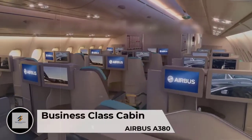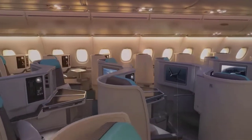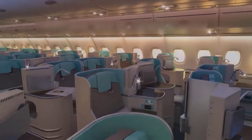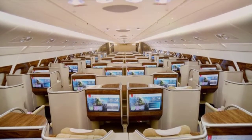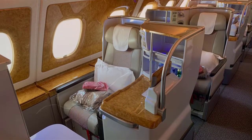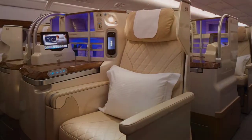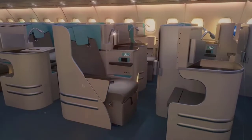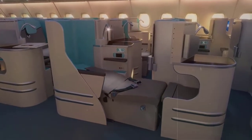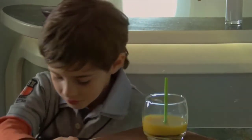At the head of the bar is the business-class cabin. Onboard this particular aircraft, it consists of 76 seats. Tied with wood finishings, the cabin is intended to reflect the look and feel of a private jet. The seats are staggered in a 1-2-1 layout, meaning every passenger has direct aisle access. One window seat will be right by the window, while the one in front will have a table between the seat and the window. The rows alternate between middle seats being together and separated by tables. Each seat can convert into a lie-flat bed and offers a personal minibar.